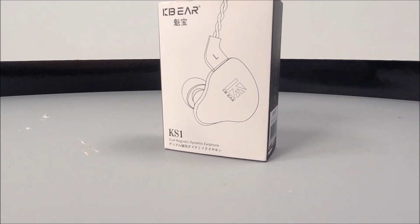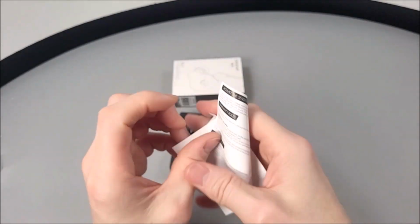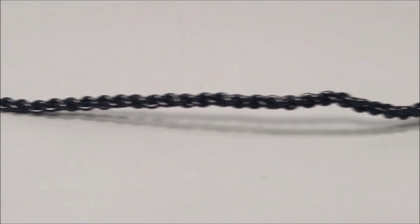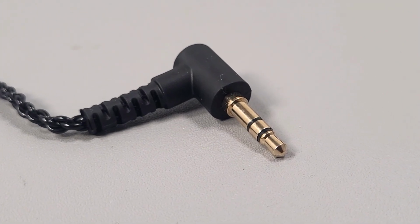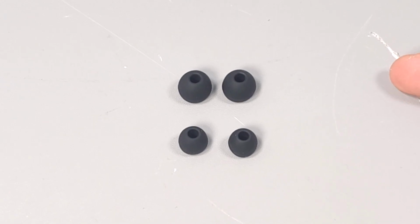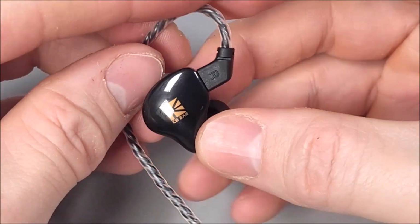So yep, here's the KS1s in all their glory. Inside we received the KBEAR IEMs, a simple user guide, which doesn't actually supply much information at all. Useless. Now we are provided with a 2-pin braided detachable 70cm cable. It is rather a basic cable that has an L-shaped angled 3.5mm jack sitting to the opposite end. Nope, there's no microphone or any function control on this cable, but what we are given is a little bag containing extra ear tips. Now those 2-pin connections that sit on the end of those over-the-ear ear hooks, they simply connect to the IEMs just like so.